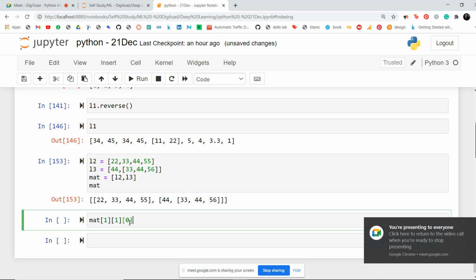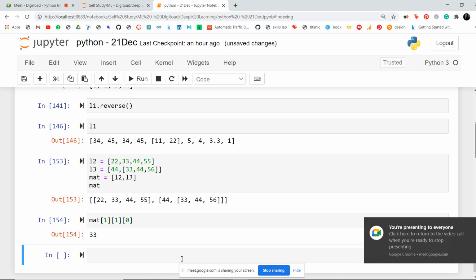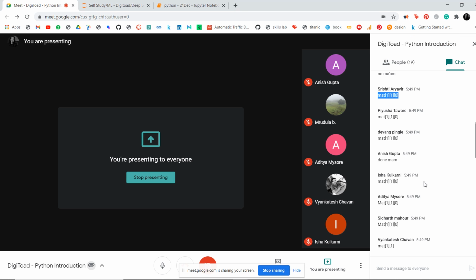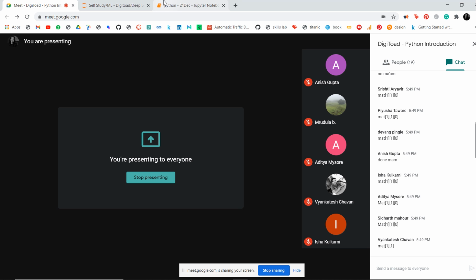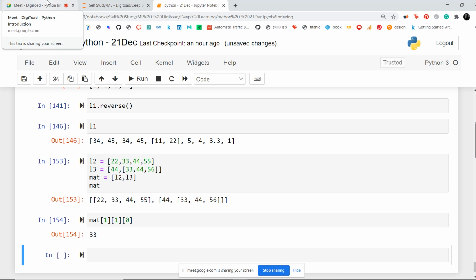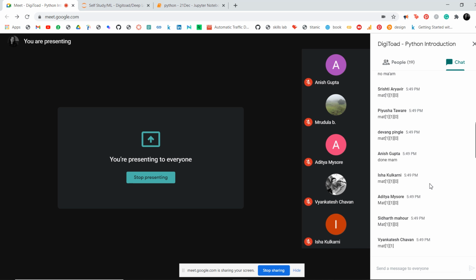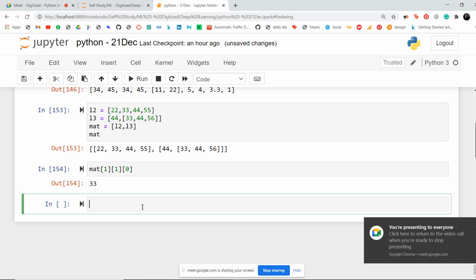Okay, I'll take Srishti's answer that she's given. Perfect, very good. Most of them have given the answer. Venkatesh, yes, you need to add a 0. The other two are correct. Very good, I like the participation. I want more people to answer. Out of 19 I'm just getting 5 to 7 answers, because you guys need to try it out, only then you will get that.